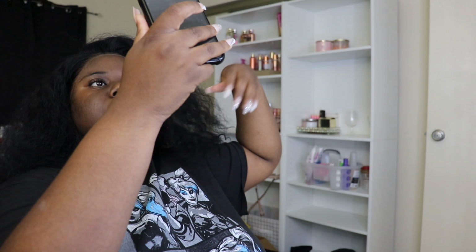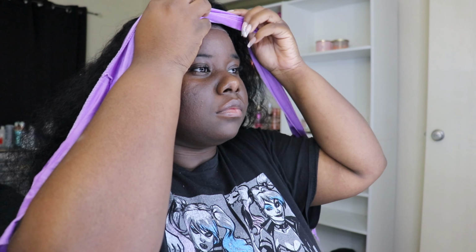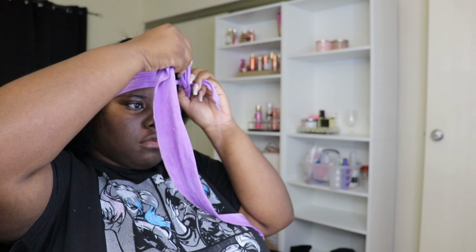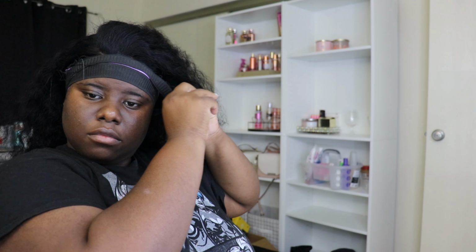Now I'm just using my phone's camera to make sure that my lace isn't giving ghosts or looking crazy. Now I'm going to go back with my do-rag. I want to just make sure that the lace melts properly. I also decided that I wanted to use my elastic band as well, so that is what you guys see me doing here. I'm just taking my elastic band and applying that right on top of my do-rag.